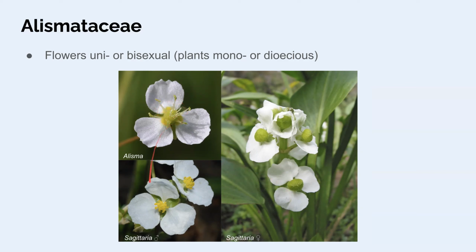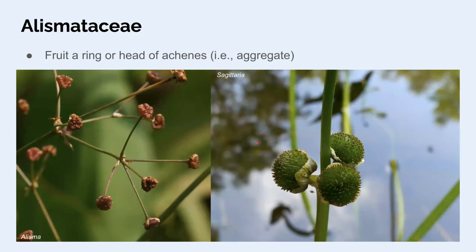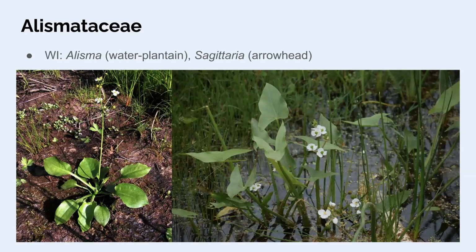And here we've got Alisma that's bisexual with carpels in the center, stamens toward the outside, so 6 stamens, multiple of 3. Sagittaria has a case here where we've got male flowers and female flowers, so stamens only, and then this one is like a globe of carpels, a whole bunch of separate carpels all smashed together there. Alisma has this kind of ring of achenes. So this is an aggregate fruit type. And then, as I mentioned with Sagittaria, a much more dense collection of carpels still developing into achenes. So 2 cases of aggregate fruit type.